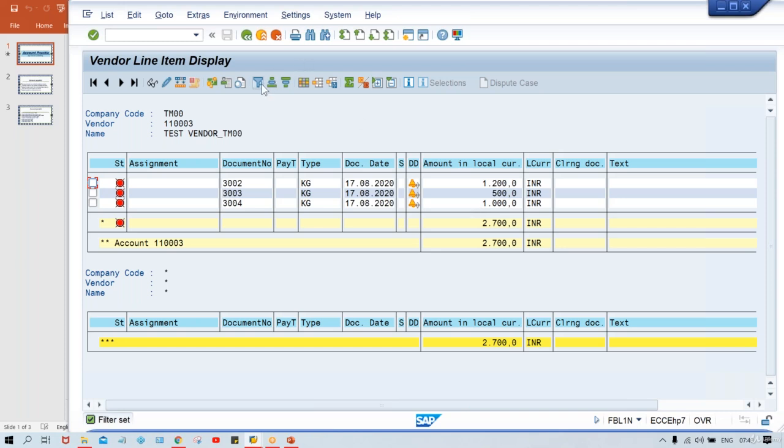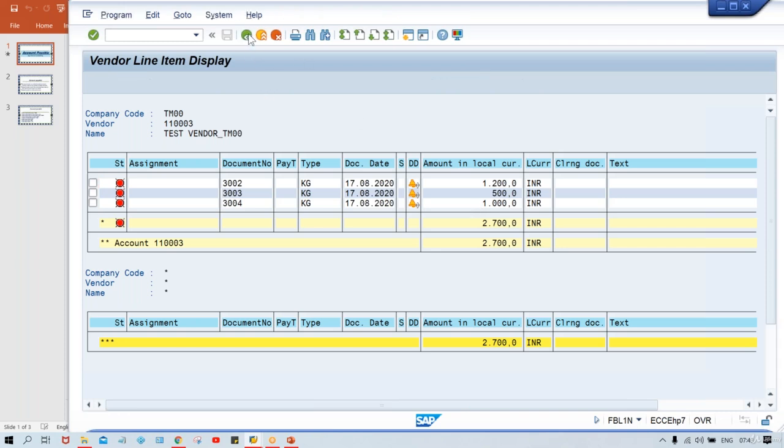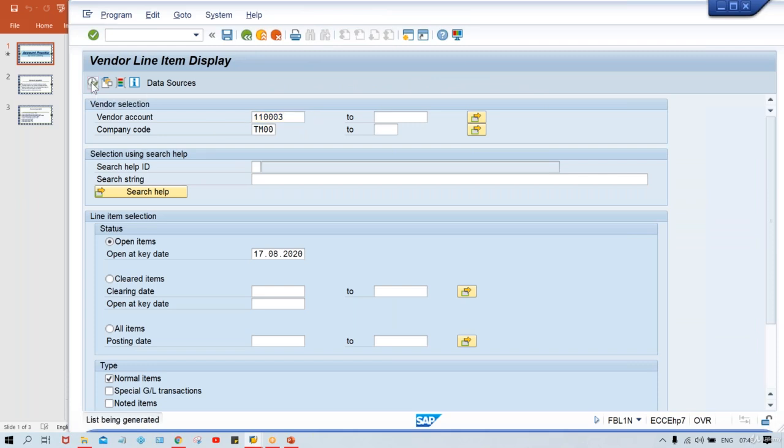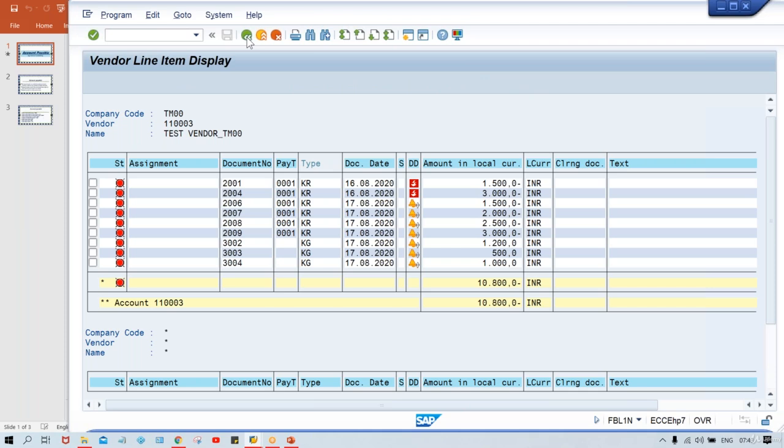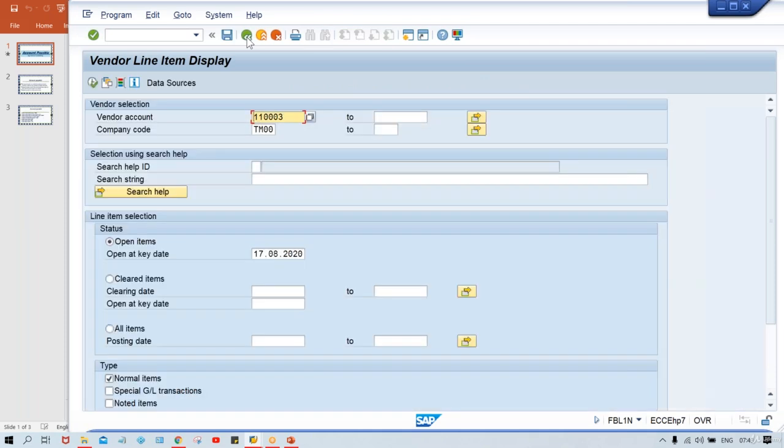Or else, you have other options also. If you come back and go inside again, that is gone, because the conditions you applied were just a filter. So once you came back, the filter is gone. We have one more option.